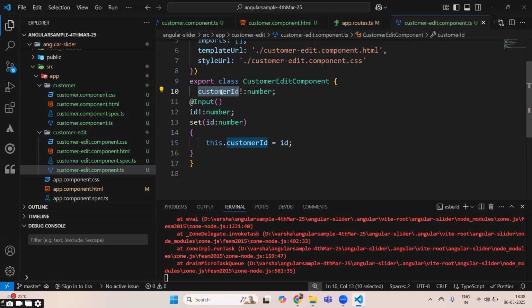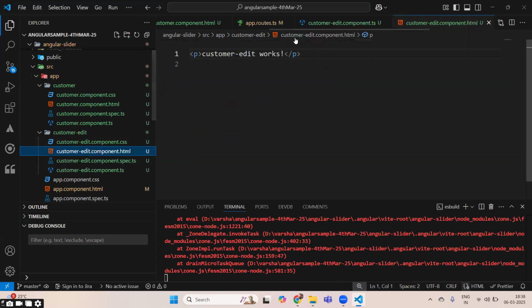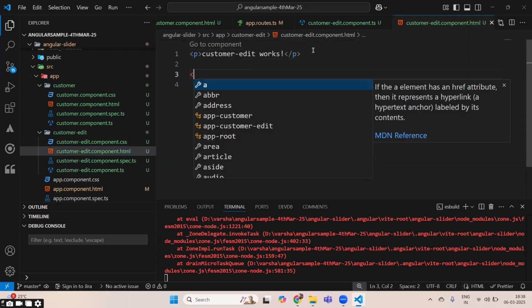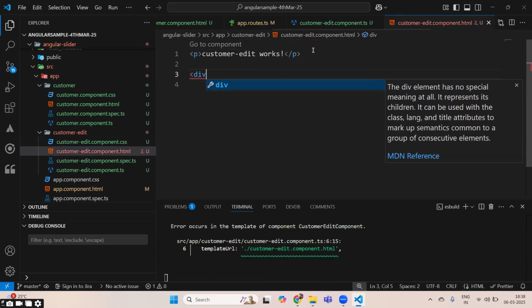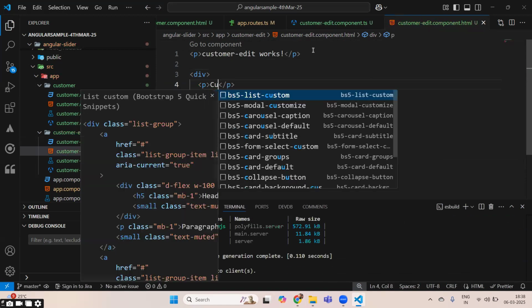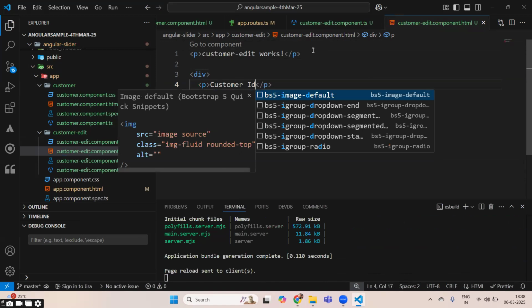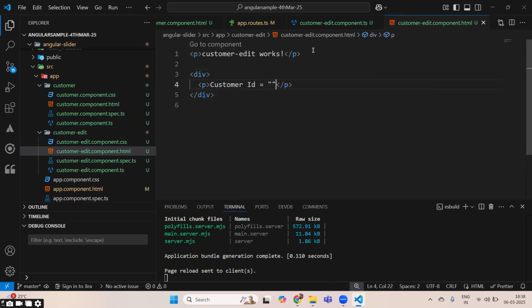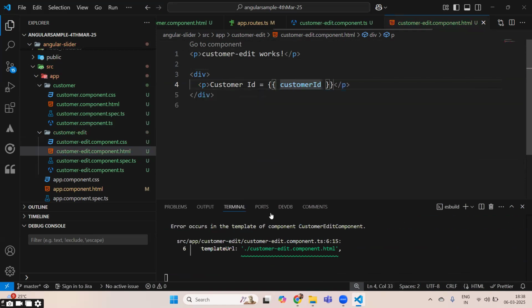And let's display this customer ID. It's fine. Customer ID.